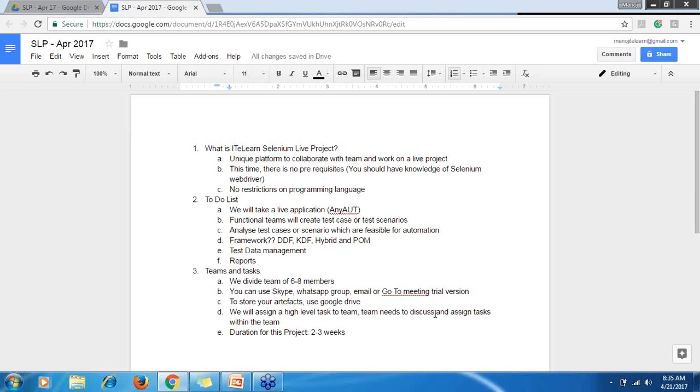Earlier it was more than a month, 4 to 5 weeks, but we are trying to see if we can accomplish this project using agile methodology within 2 to 3 weeks. In future we can also follow this. This is just an experiment, but if required we can extend a little bit, but not too much. So you have to be very punctual and honest in your task.